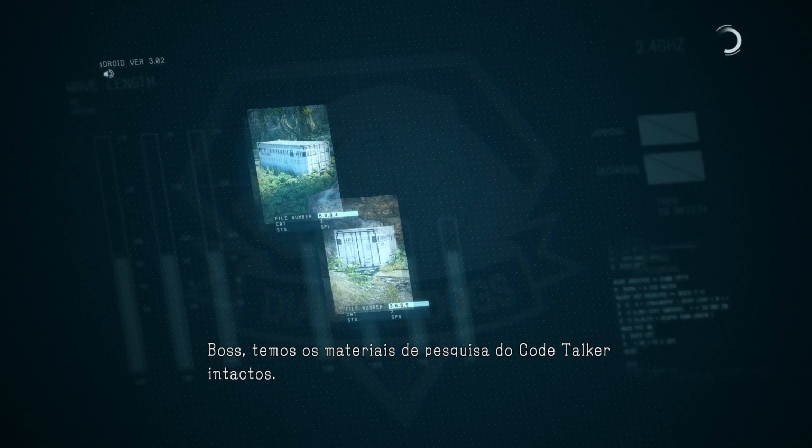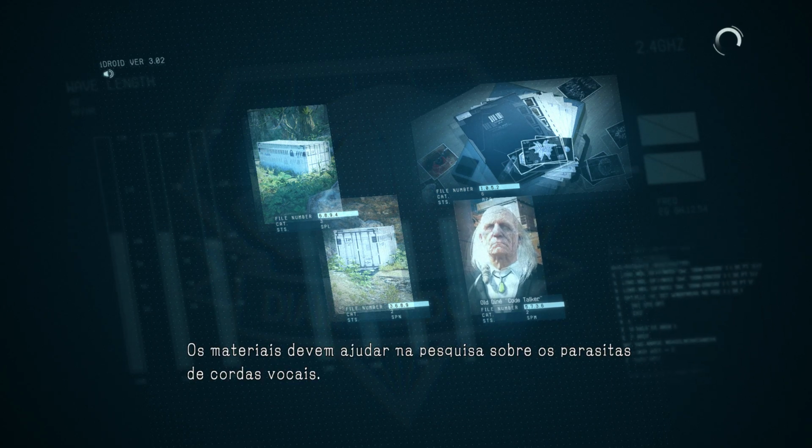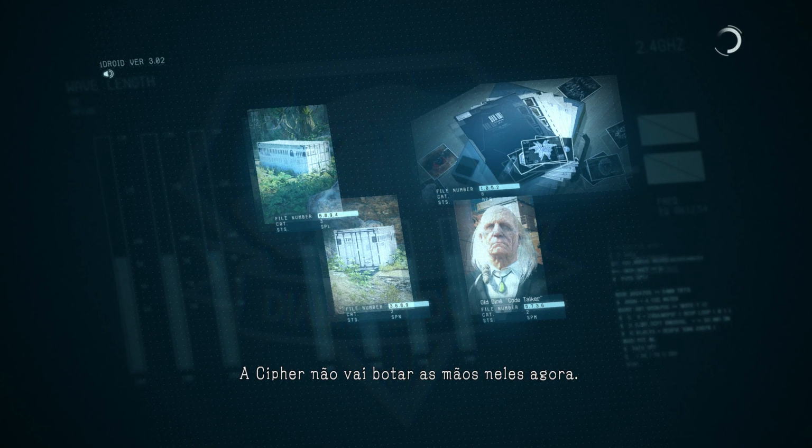Research materials back in one piece. The medical team has them under lock and key in the quarantine facility. The materials should help their research into the vocal cord parasites. Cypher won't be getting their hands on them now.